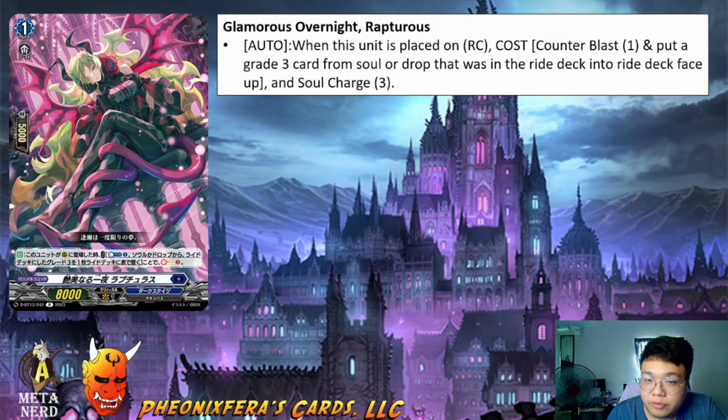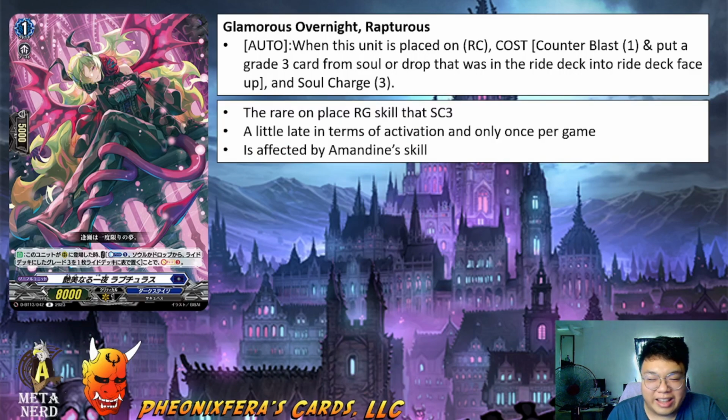Next, we have Glamorous Overnight Rapturous. Auto: when this unit is placed on rearguard circle, cast Counterblast 1, put a grade 3 card from soul or drop that was in the right deck into right deck face up and soul charge 3. This is like a very rare on-place rearguard skill that soul charges 3. We don't see this kind of skill on a rearguard within Dark States. I mean, the next best soul charging card that we currently have that costs 1 Counterblast is basically Pandemonium Tactics, which soul charges 4. But this is a rearguard that soul charges. We don't normally see a lot of rearguards that basically help soul charge a lot of cards. This is actually a first, I think, in a long while to actually soul charge 3.